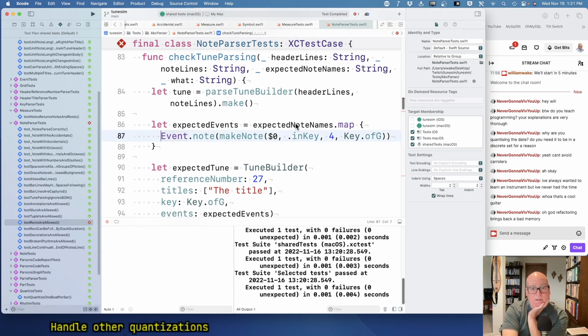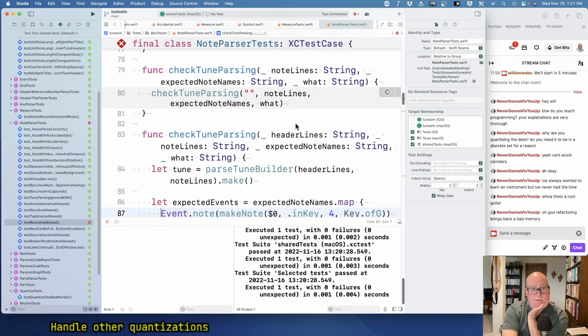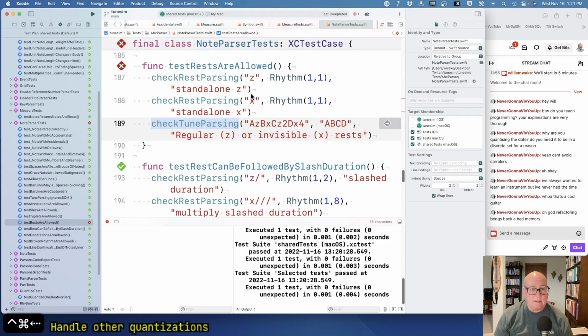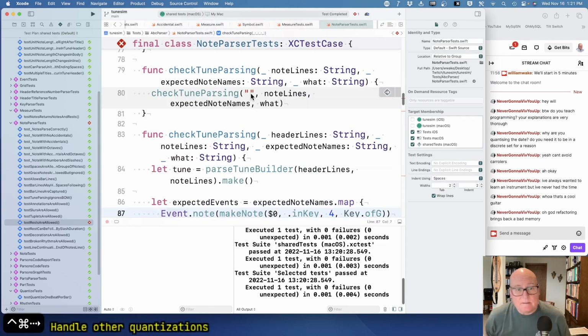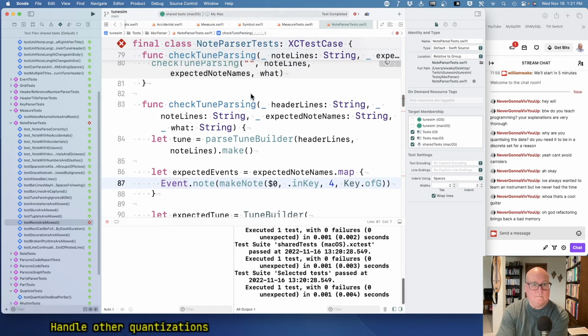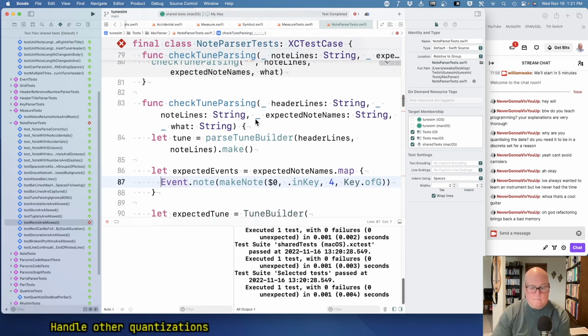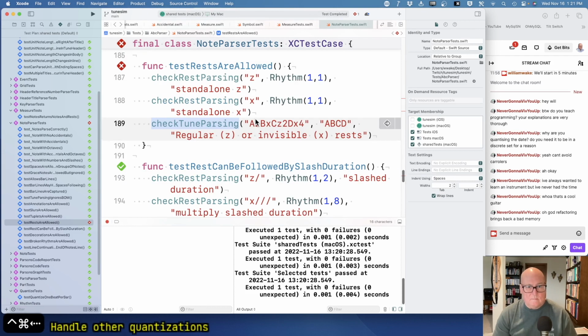Well, this is really the Z or X thing, right? I think we should filter on that. A, B, C, D.